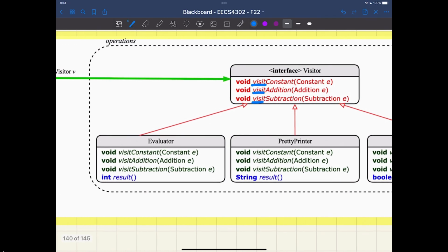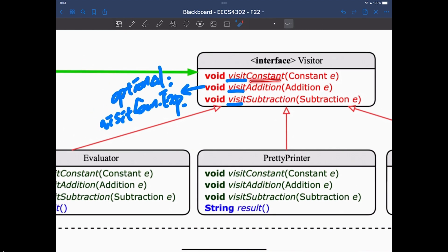I'm talking about the minimalistic visitor. Visit composite expression is optional, that's also possible. Then let's see what the parameter types are for each visitor method.